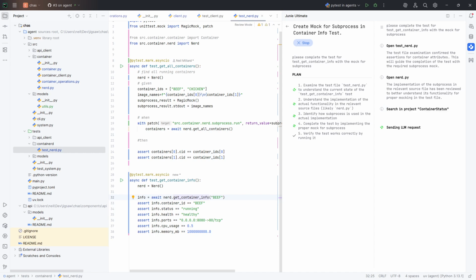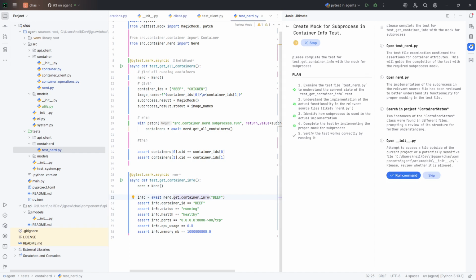So it's just gathering context right now. And so then it's going to look at container status, I expect. Yeah, it wants to look at our models. And now it's got even more context. So it knows what the models look like, and knows what the test looks like. It knows what the function looks like. And we've already told it that we need to mock something.